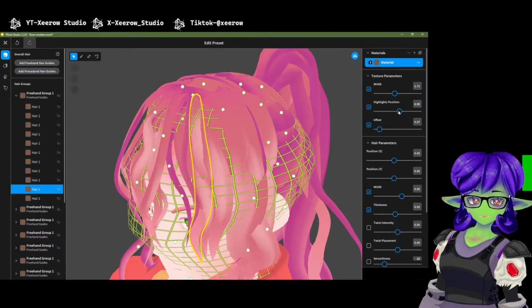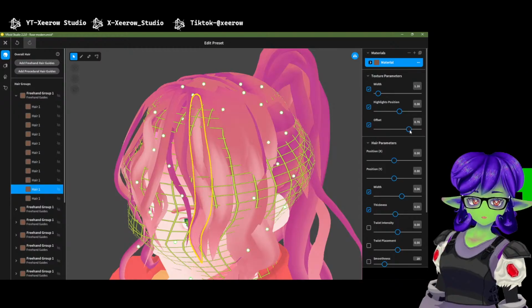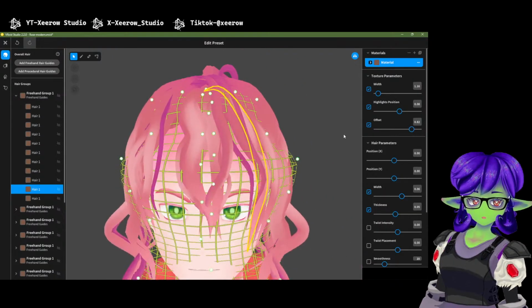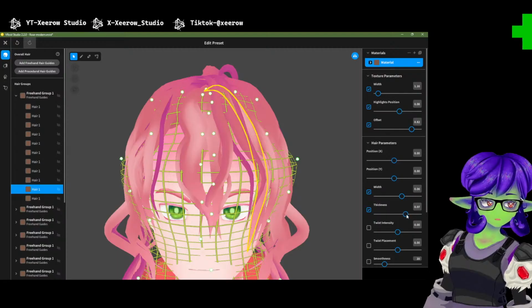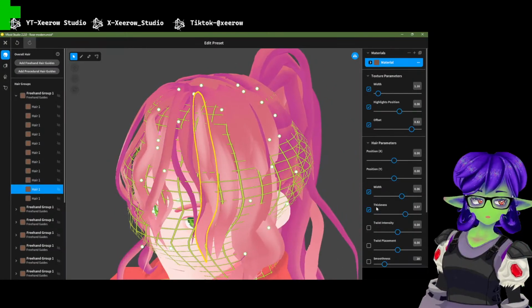Oh, that can be seen up there. I'm gonna put that there. Push that in a little bit. Make the width a lot smaller. Increase the thickness. Or not.